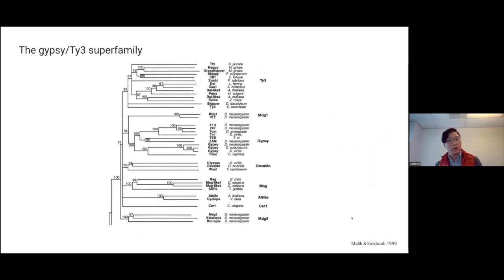So coming back to the Gypsy element, since its discovery in flies, people actually found a lot of relatives of this transposable element. It's found in plants, it's found in fungi, it's found in mammals. And the word Gypsy really came to stand for this entire family of elements that is found basically in all sorts of species. And in some plant species, there are thousands and thousands of copies of these all littered throughout the genome.